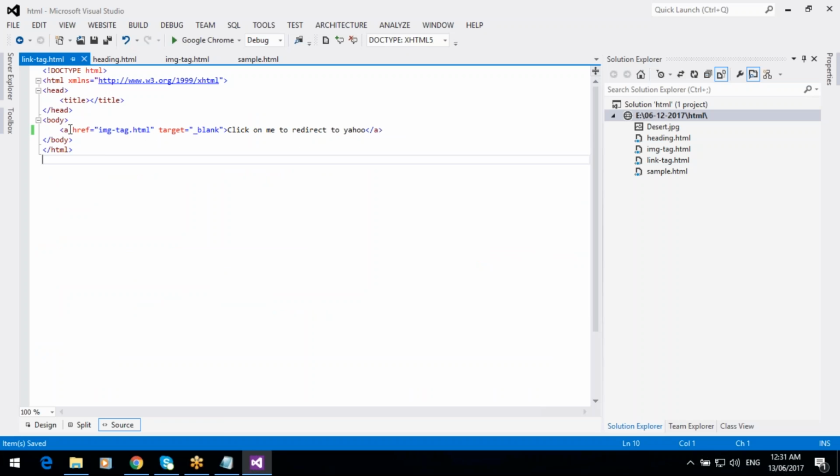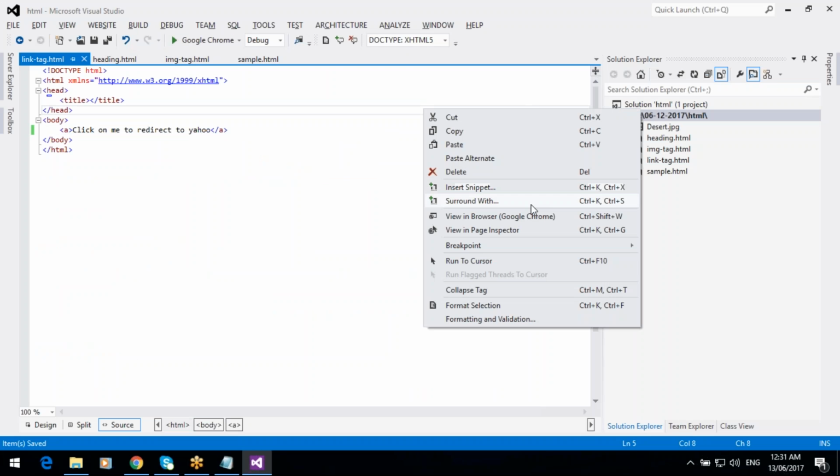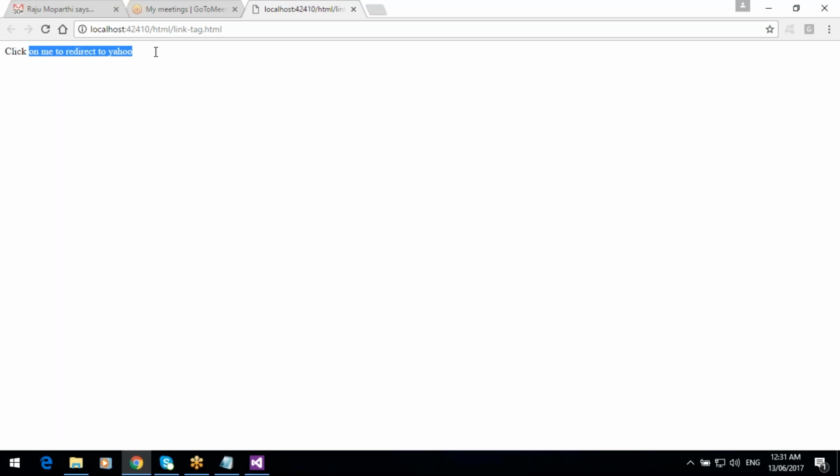So if you remove these two, and run this example, the link will display as normal text.